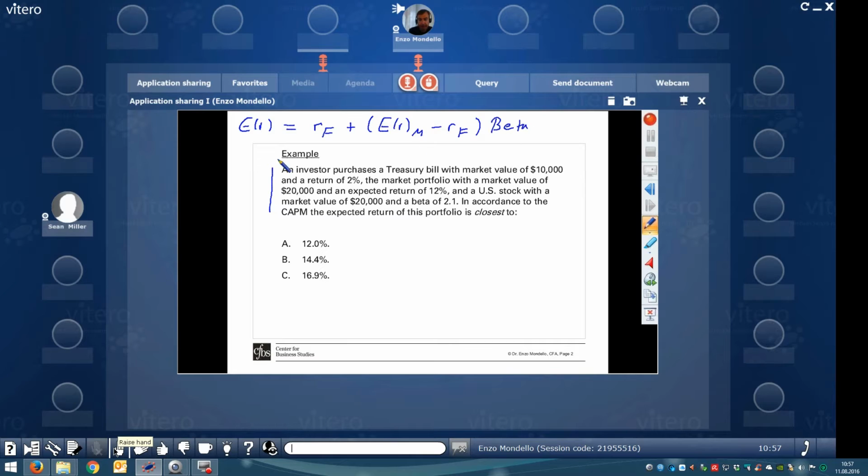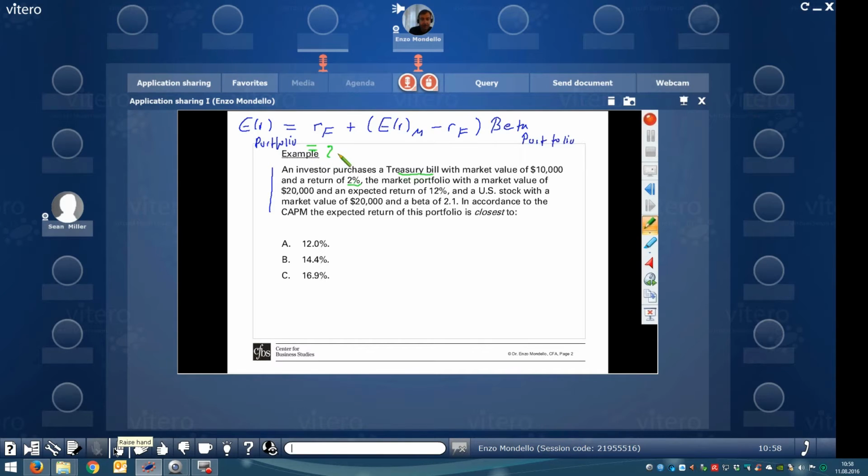So here we have, right, the expected return of our portfolio equals the risk-free rate plus the market risk premium multiplied with the beta of our portfolio. Now we know from the question that the risk-free rate is the T-bill rate, that's our risk-free security. So this risk-free security is issued by the US Treasury at discount and paid back at par at maturity, and the return of the Treasury bill is 2%.